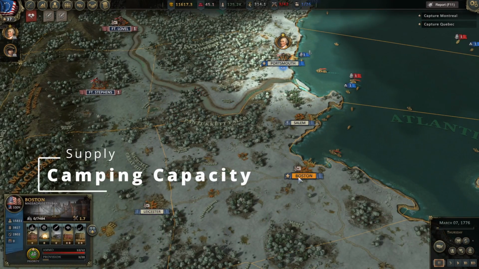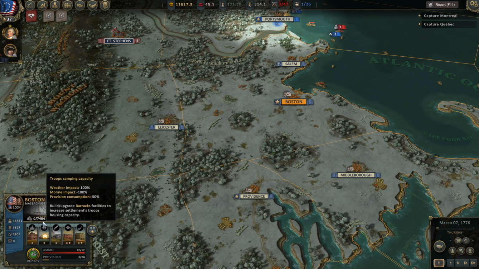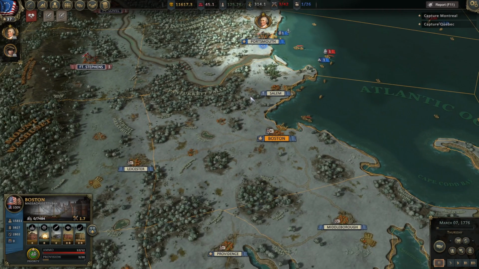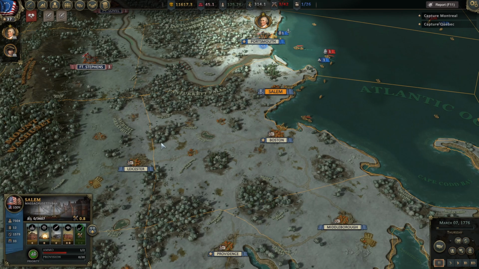If you click on a city, it will tell you what the maximum camping capacity is. So here we've got 7,484. If you go over the camping capacity, if you put more troops in than it actually lets you, then your troops will start to spread disease and you'll start to lose troops to attrition. So try not to camp too many men into one place for long periods of time anyway.